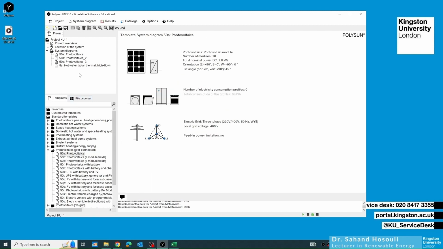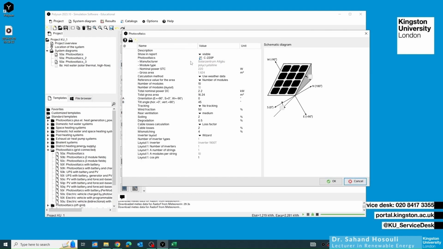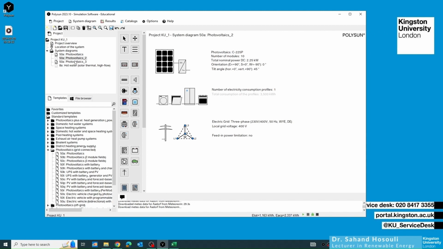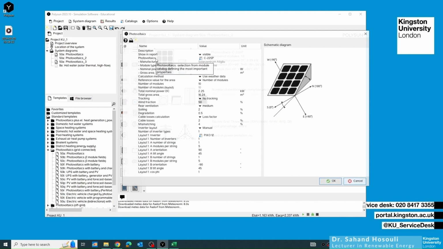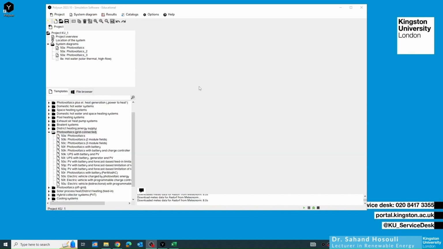So what I've done here previously, basically, not this one, it was this one, I guess. Yeah, what I've done basically, I've changed the inverter in a form that we now had one inverter, but separated in 2 strings with 5 modules on each string. I would like to also cover other photovoltaic systems here, as we discussed at the beginning.